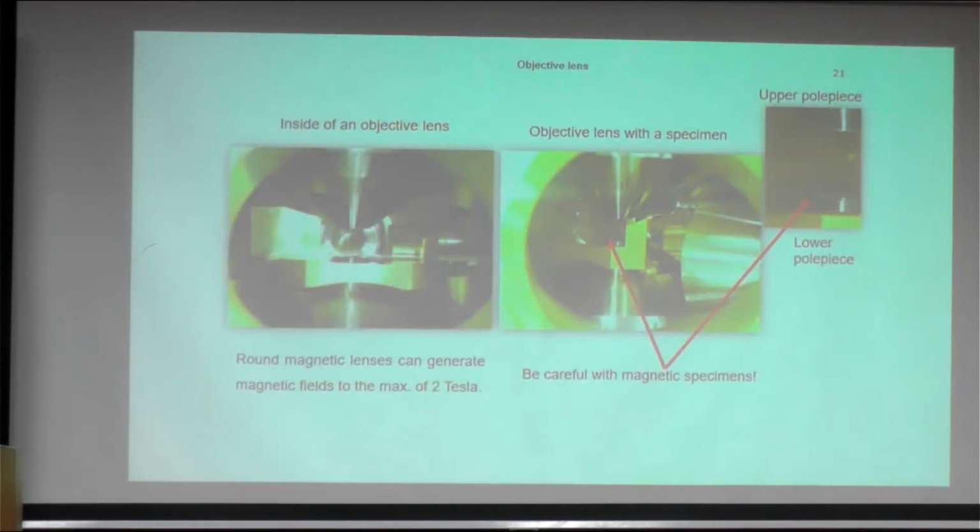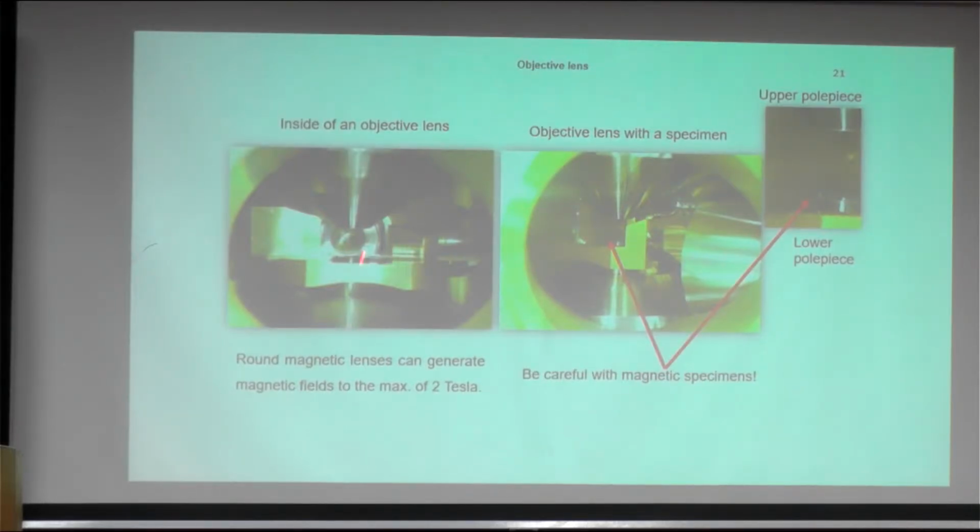So this is some images inside of the TEM. As I said, the pole pieces can be a part of one lens inside of the lens, or it can consist of two parts. Like this is one part of the lens, this is the second part, and these are pole pieces. This is the objective lens. This is a third of each TEM. So inside you insert your specimen, which goes from the side.